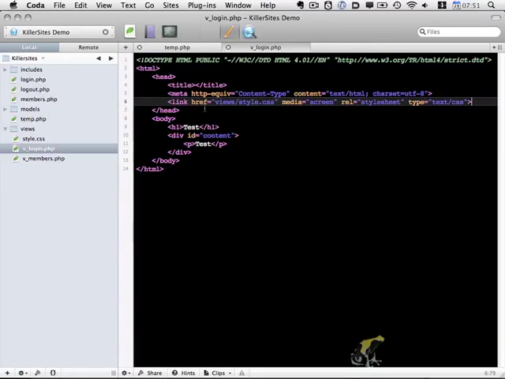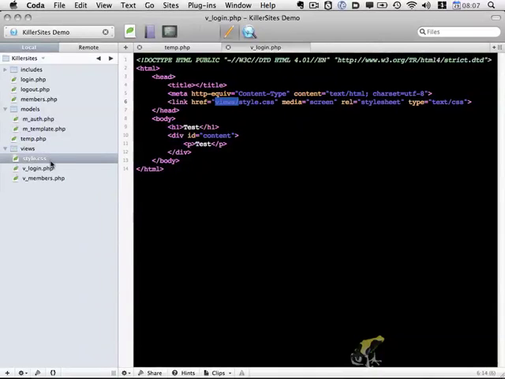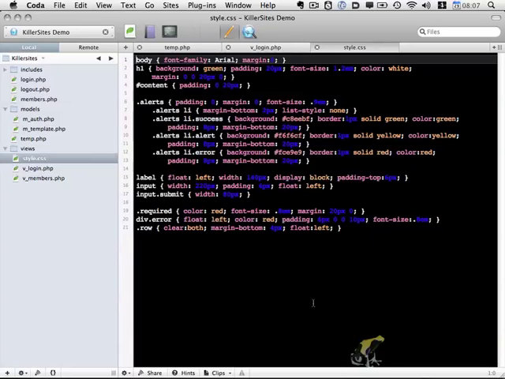And you'll notice that the link to the style sheet includes the views folder, and I'll explain that more in a second. So let me open up style.css, and it looks like this. I have already set up all the code for this style sheet just to save a little bit of time in this video series. So I'd suggest pausing the video, copying in the code, and then starting the video back up again once you're done. You can also download this code if you want. I've included the source files with these videos, so please take a look at that. It might be faster to simply copy and paste from an existing file.